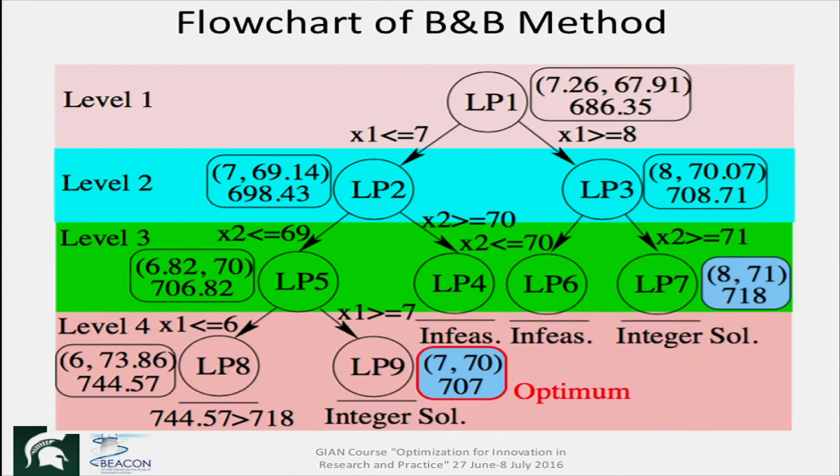Fortunately in this problem every node is an LP, so I could solve it by picture, by the graph. But ideally each of these problems you have to solve using fmin_con separately. So now let's think from here on and go back to the very first class that we did. If you have an integer programming problem, that means some of the variables are integers. Let's say the problem is nonlinear, an integer. Every one of the nodes here is a nonlinear optimization problem, and you are doing several such. So each circle here is an optimization problem you have to solve.